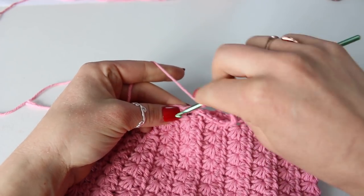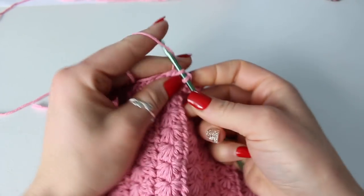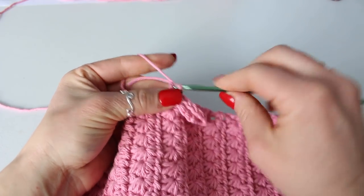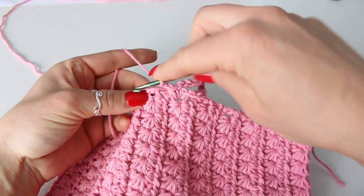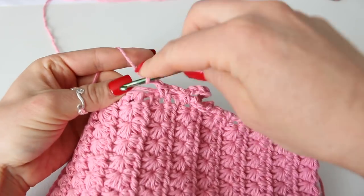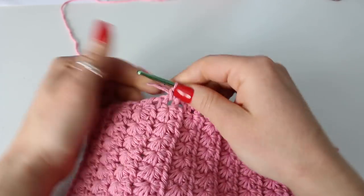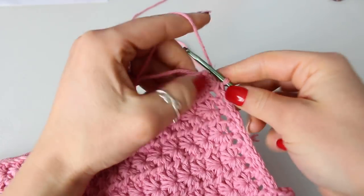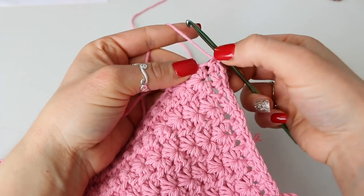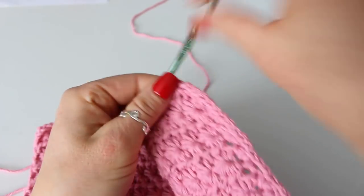After you have completed your chain of 12, you're just going to single crochet into the same space. Insert your hook, grab your yarn and pull up a loop — you have 2 loops on your hook — yarn over and pull through both loops. From here you're going to chain 2 and then just stretch it out and single crochet into another space. Chain 2 and single crochet. So you're just going to continue in this fashion all the way around your dishcloth. Here I've just made it to my corner — I'm chaining 2 and then just single crocheting right into the corner. You can place 1 or 2 single crochet to go around the corner. I'm just going to place 1 for now and see how that looks — and it worked out fine.